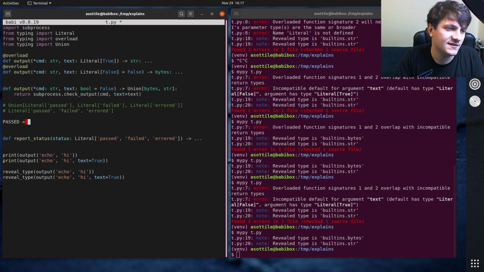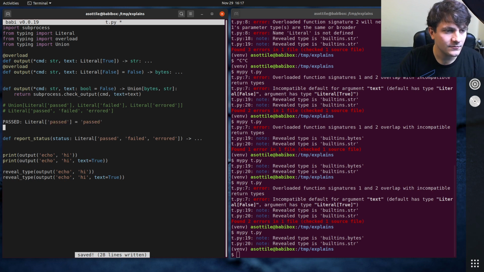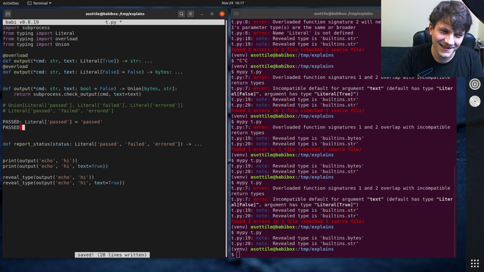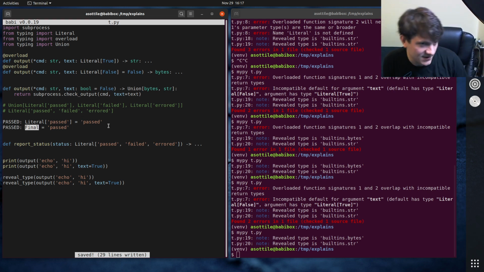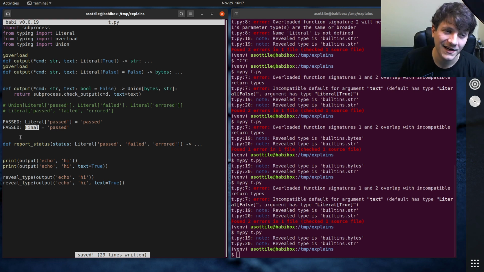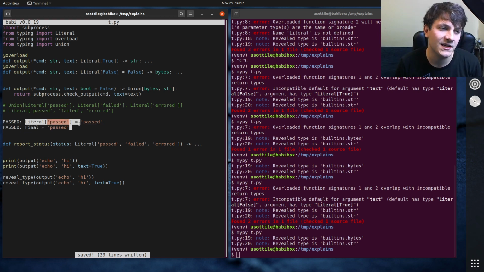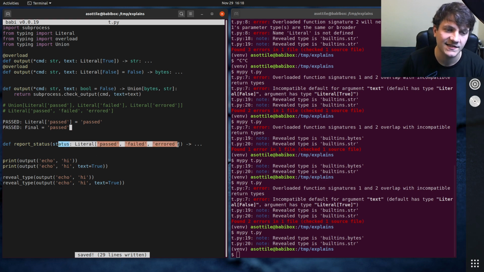So you could say PASSED equals Literal passed. Now, of course, this looks a little bit funny. And you could do that for the other ones. There's actually a shortcut here, which somebody showed me, and it's not in the documentation, so I don't know if this is actually supposed to work this way. It is spec'd this way, so the PEP talks about this, but the typing documentation does not. You can mark this as Final as well. I did a video on Final, so I'll link that in the description. I actually forgot to talk about this because I didn't even know it was a behavior. But Final also implicitly applies Literal, so that way you could apply constants and pass them into functions here.